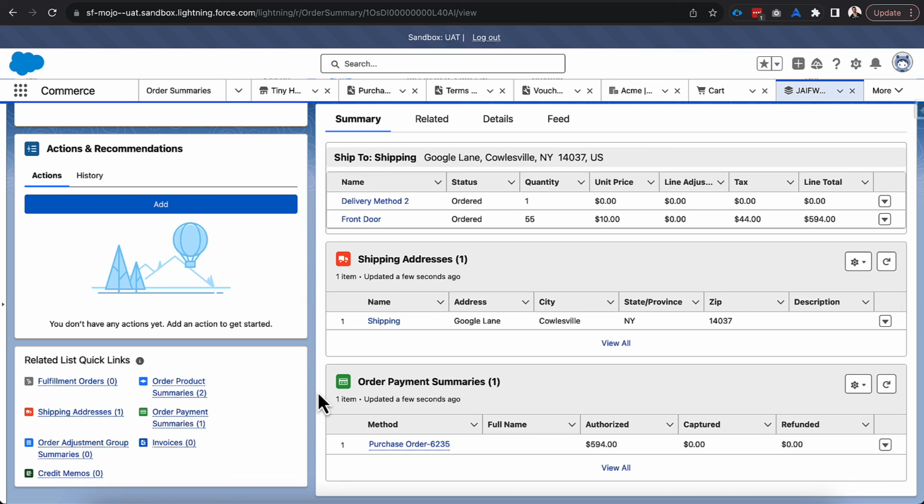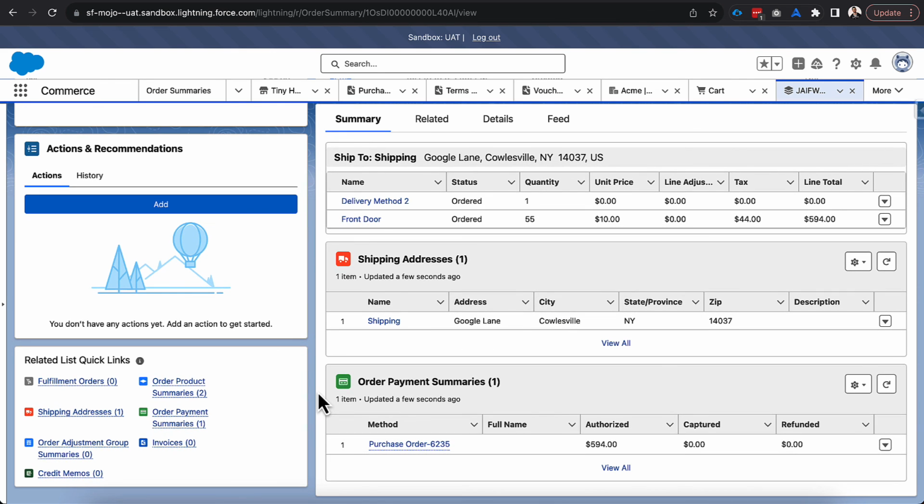Now, out of the box, you wouldn't have this with a simple purchase order. You wouldn't have it with really anything other than if you're going through credit card and using all of the Connect API plugins. But as I've been saying throughout this, I've seen a lot of instances that don't have order payment summaries, that are using custom objects, and it causes problems not only in Commerce Cloud, but as you get into order management and start facilitating changes to orders and payments and authorizations and captures, it does start causing issues. And so I'm hoping that by making this open source and a part of the community here, we'll start to see the use of order payment summaries more.